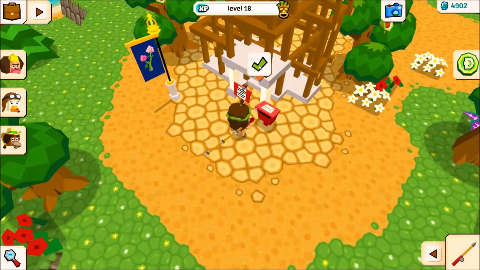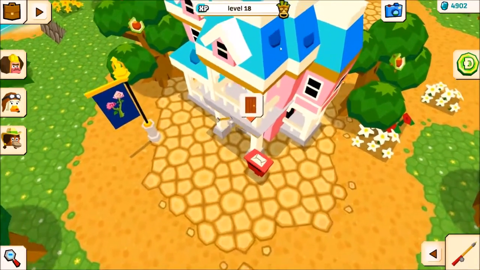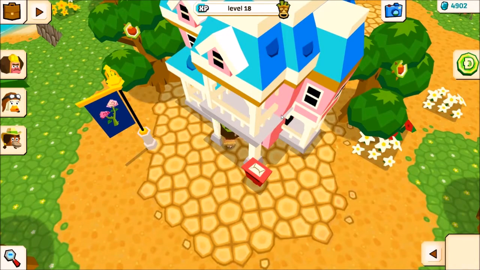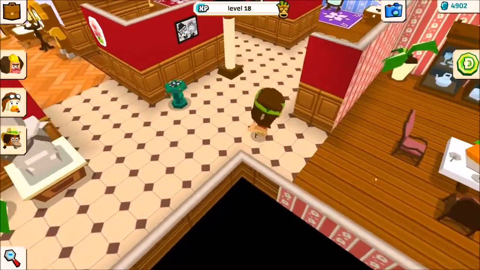Amelia? Is that her name? No, Victoria's house is done! Achievement unlocked. You're the best, honey. Let's check it out. I don't really like the colors. It's too pink. Wow, this is a big house.